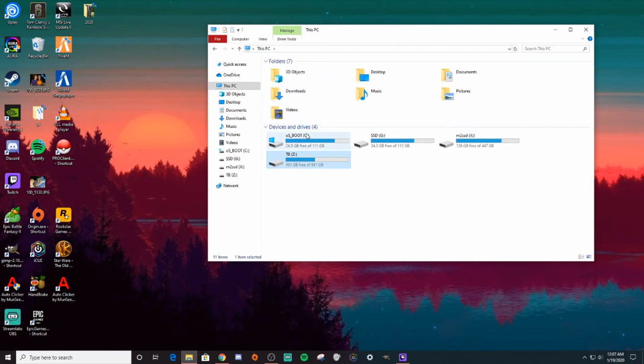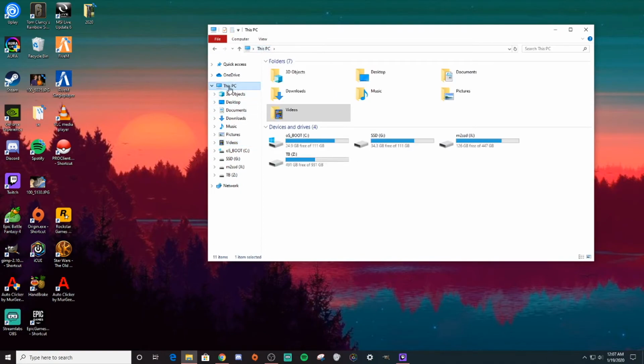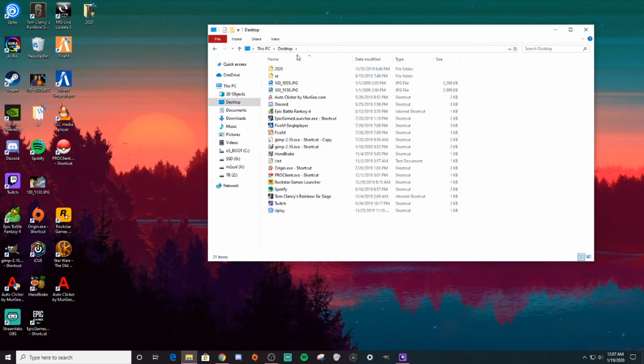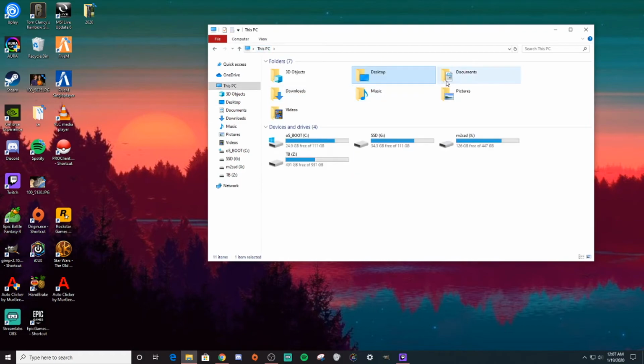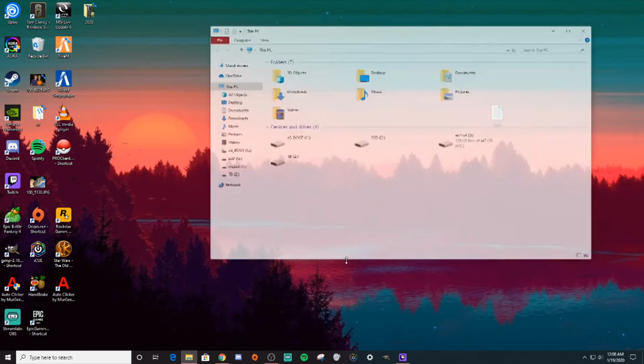The reason I'm saying this is, if you go to Videos right here, this is literally just your boot drive. All the stuff in here gets stored on your boot drive, which is usually the C drive. That's why it's not really good to store a bunch of stuff on your desktop, right?